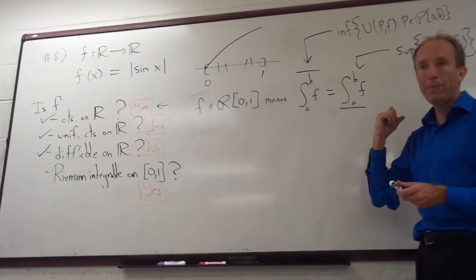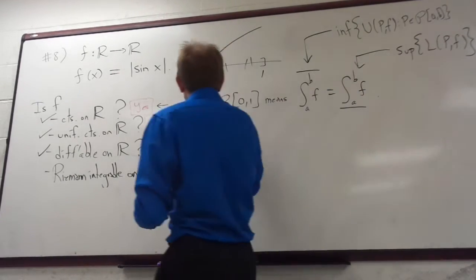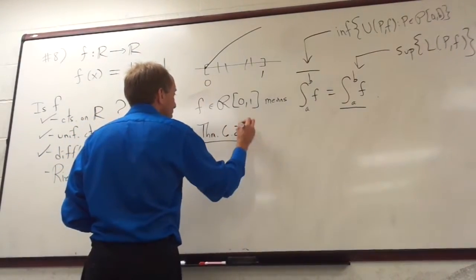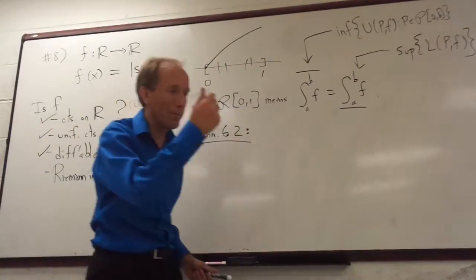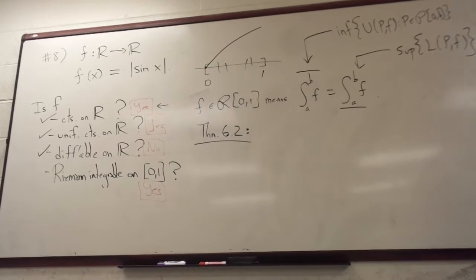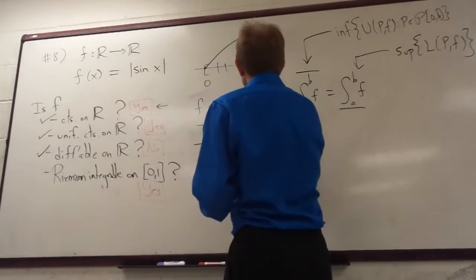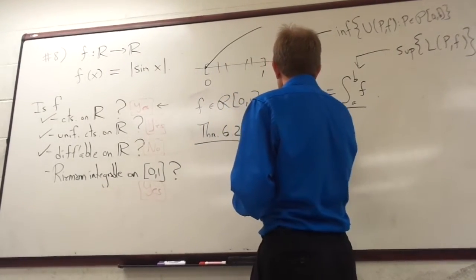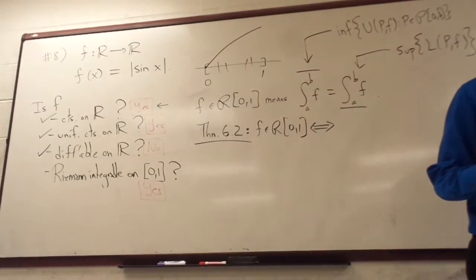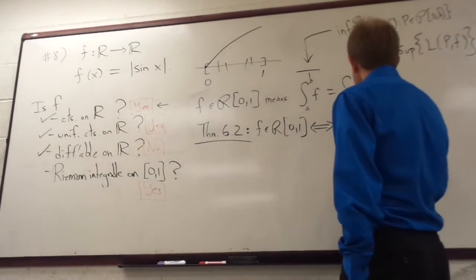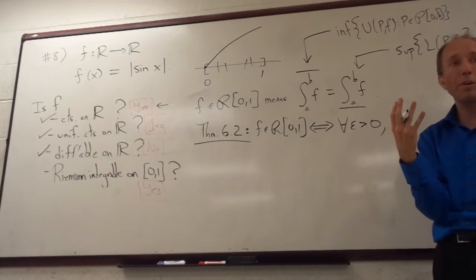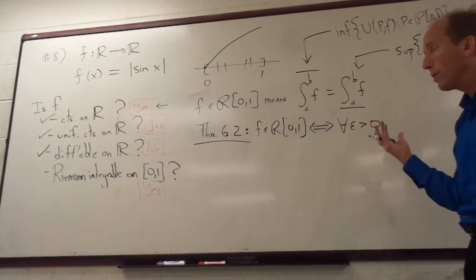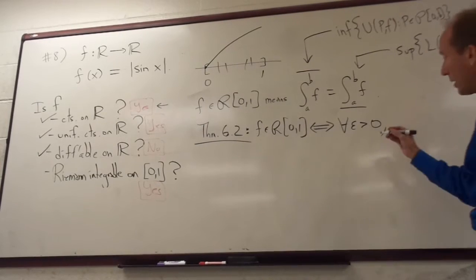That's not practical. So we have this theorem that I asked you guys to look at, and several of you have. You guys did a great job because on the homework that I passed back, I can see that everybody's already been looking at this theorem 6.2, which is absolutely a critical result. It just says that f is Riemann integrable, and in this case the interval is 0 to 1, if and only if for all epsilon greater than 0. I'm going to prove this result on Monday for you. For this test, you don't have to know the proof. I probably will ask you to know it for the final exam, but for the third midterm, you just need to know this statement. Okay, and it is very important.